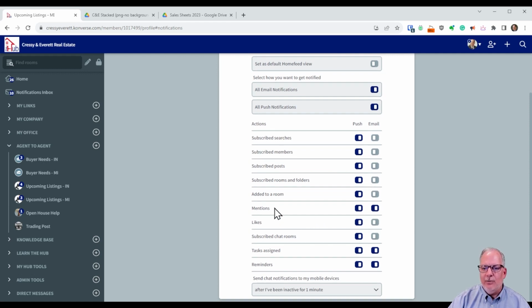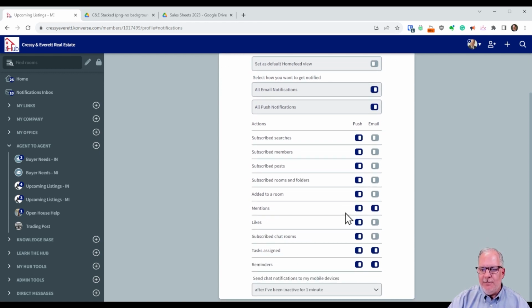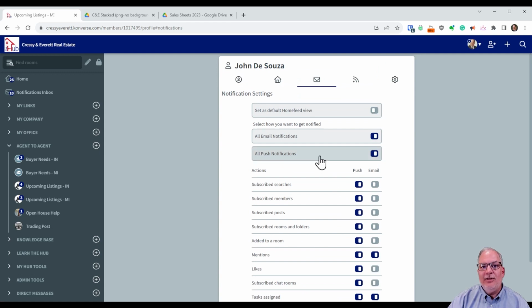But for example here, when somebody mentions me, I get both a push alert and an email. Again, you can totally change these choices however you want. Just click and it turns them on, turns them off. The good thing is that if you get a notification in one, you won't get it in the other. It doesn't double them up, so that's kind of nice.